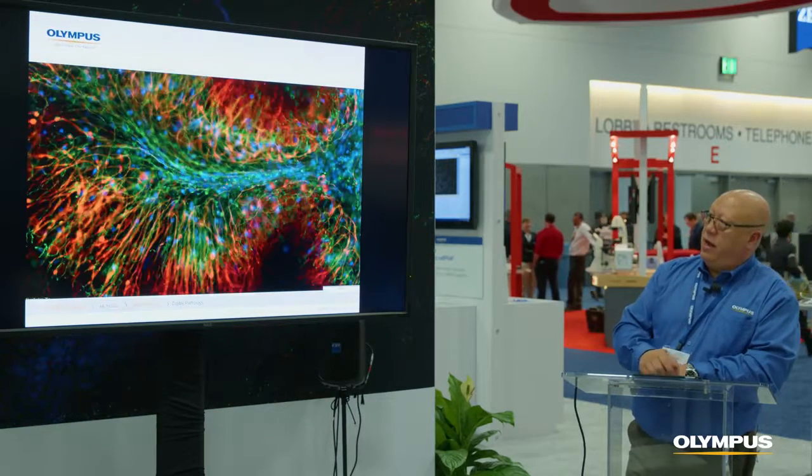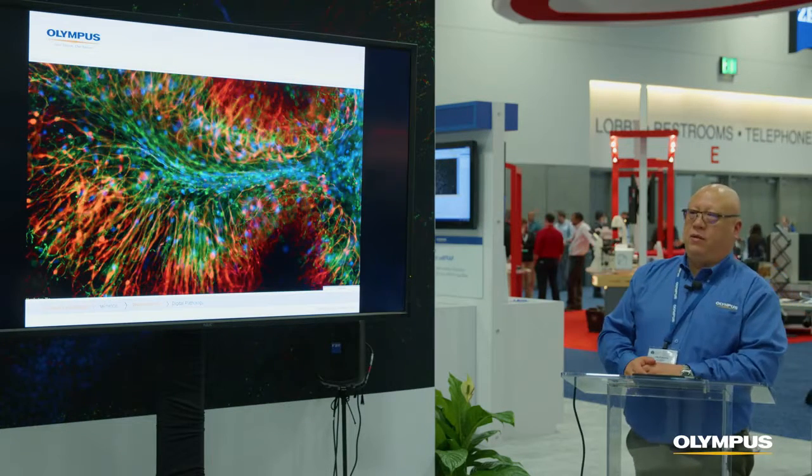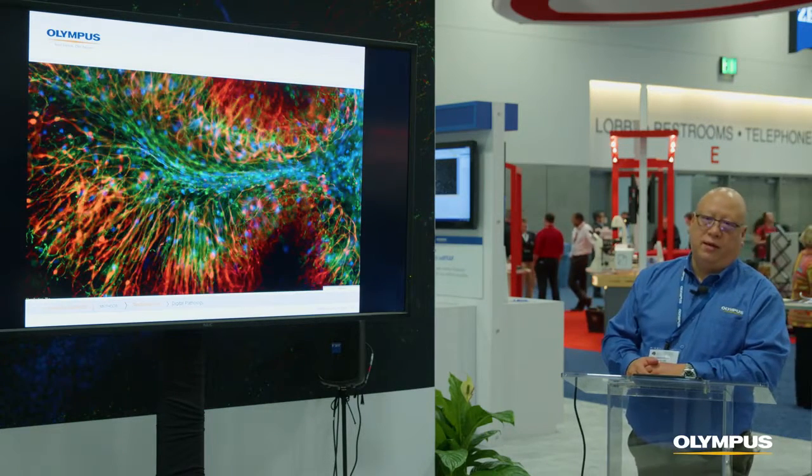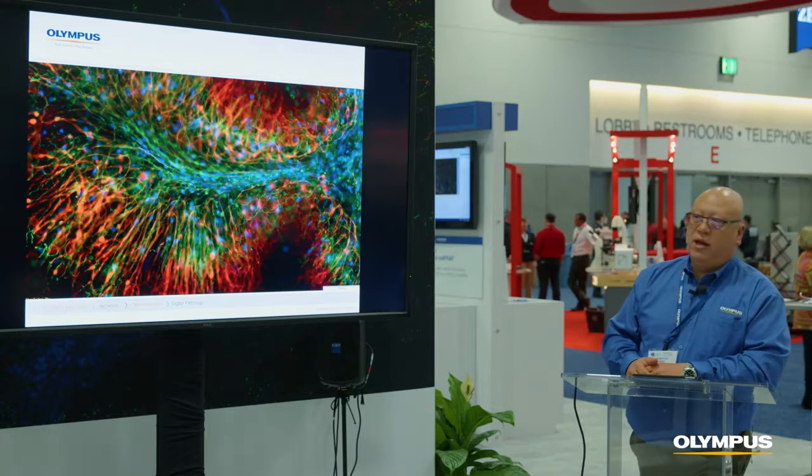And then if we zoom in, you can see this very nice image. And so you have that resolution. This was actually captured with a 30x silicone media objective, the objective that we make, which is able to see deep and also match the refractive index of the sample itself.